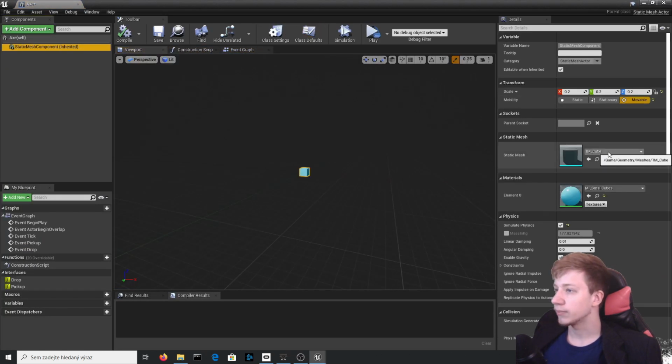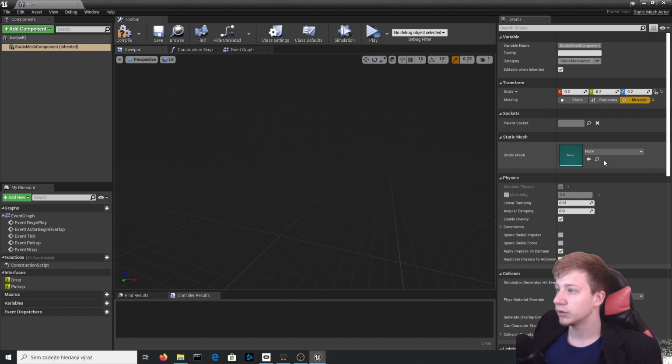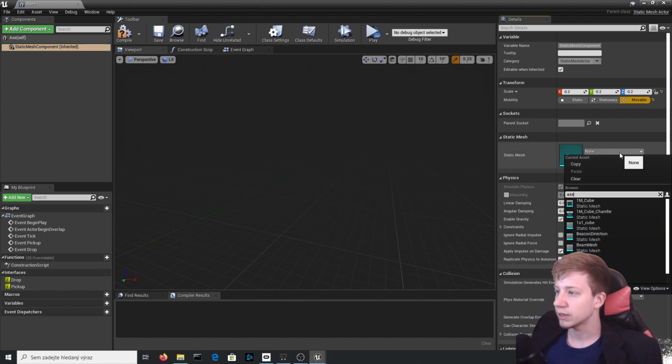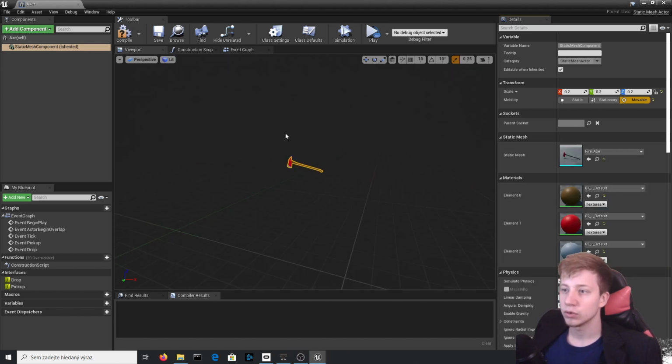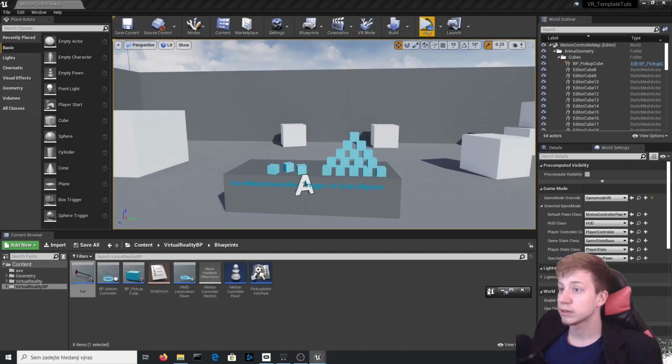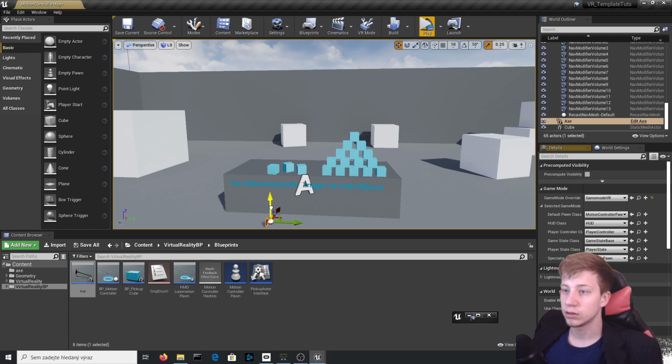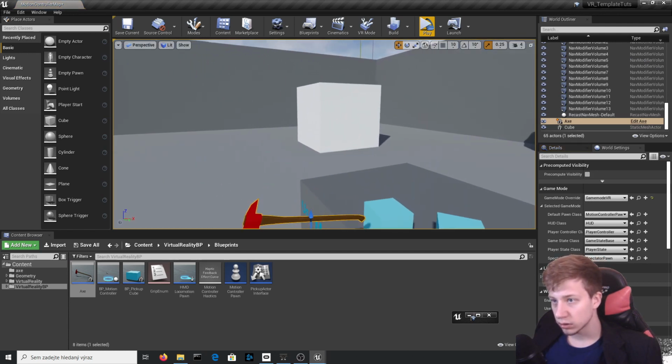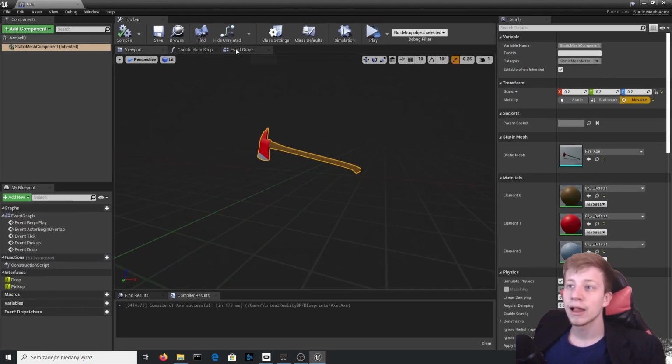And let's just change that mesh, click on this yellow arrow, then reset it to default, and add here X, Fire X. You can use whatever mesh you want. If you want, you can just use that basic cube. I'm afraid it will be a little bit too small. Oh no, that's actually cool. Let's leave it like that.